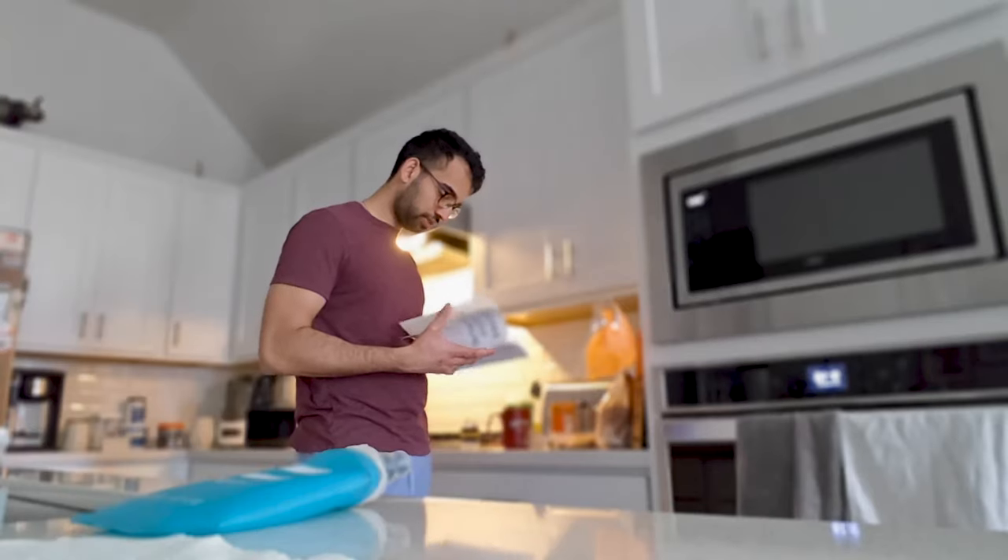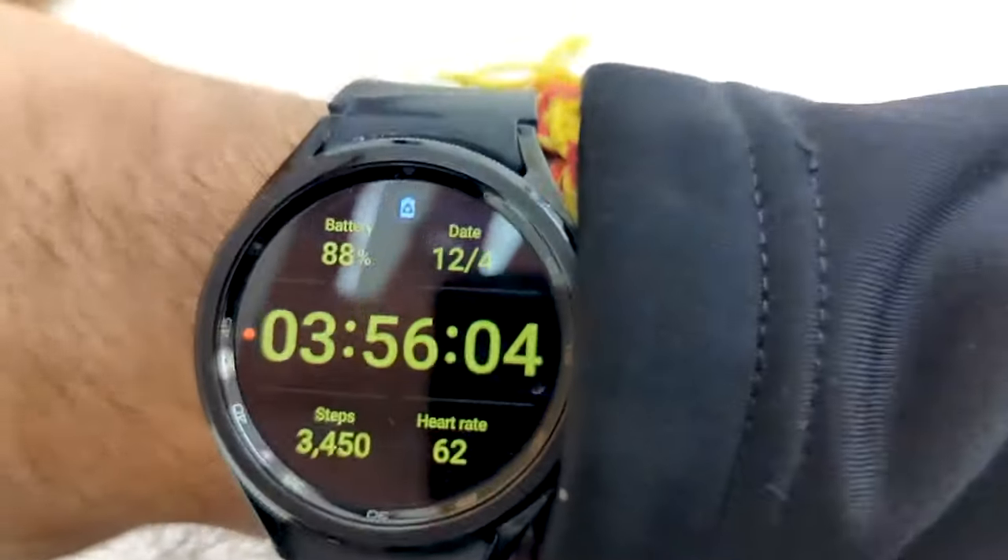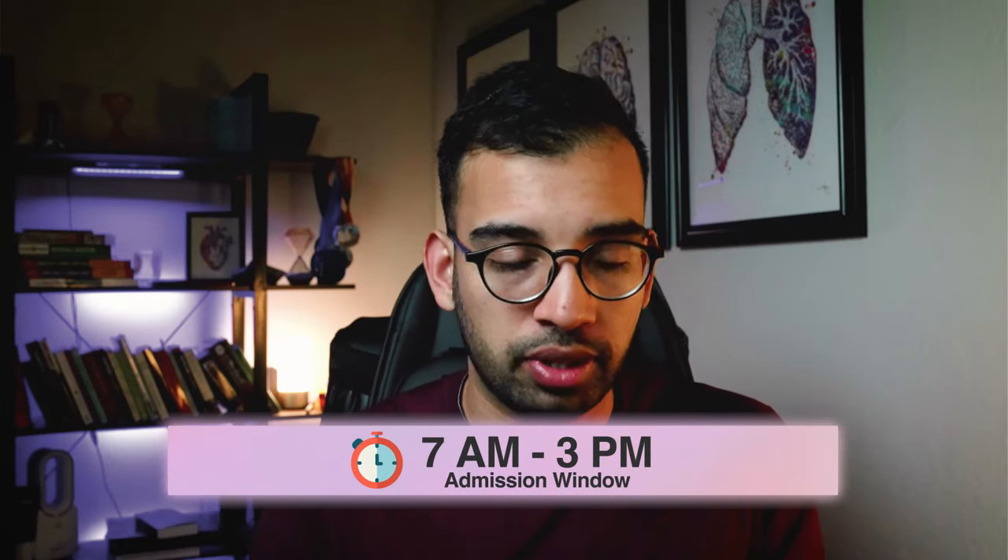Currently as a cardiology fellow, a lot of my moonlighting is working for my former employer as a hospitalist, picking up extra shifts when they need them. For those shifts, I wake up at 7, go to the hospital, go through my list of 15 to 18 patients, and stay ready for admissions — maybe 2 to 3 within a 3 to 4 hour window — taking care of around 20 to 21 patients between 7 and 3. After 3 p.m., I'm available from home for emergencies but not taking new admissions. And the best part is that you are the decision maker — no supervision above you. You are the attending.